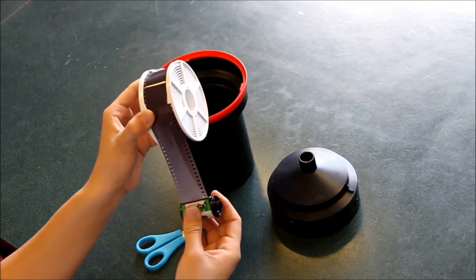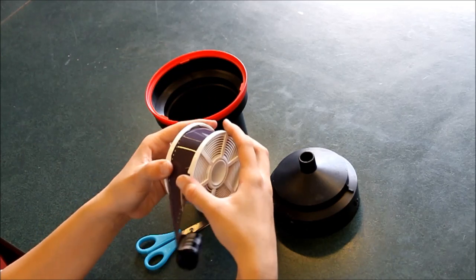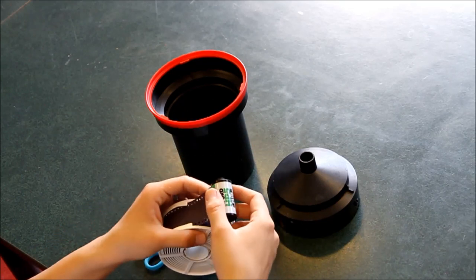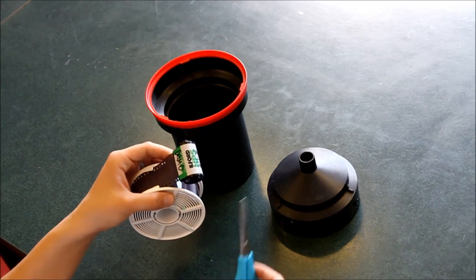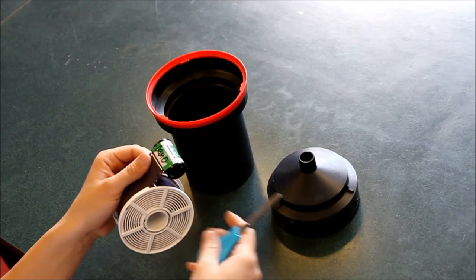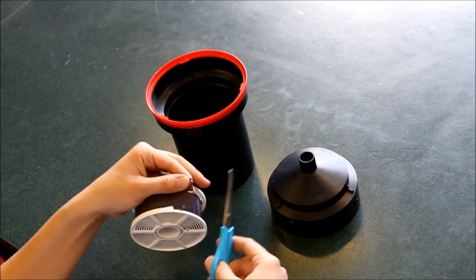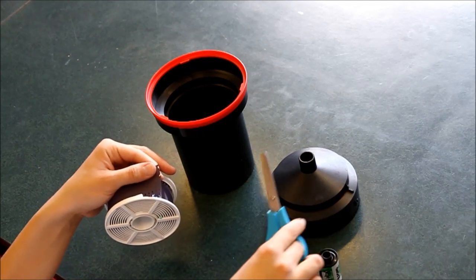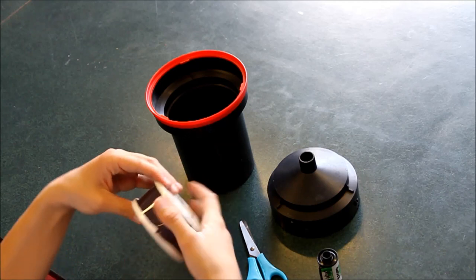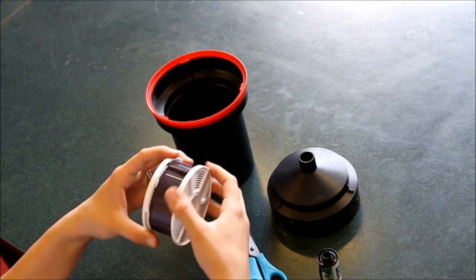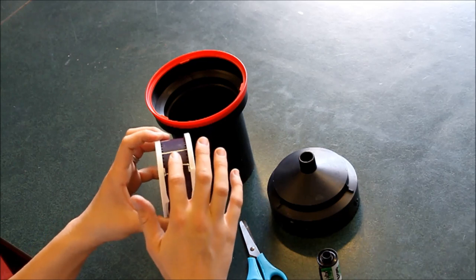And there I cannot pull it out any further so pull it up a little bit more. Now this is the tricky bit because it is dark and you can't actually see where things are. You have to pick up your scissors and cut this part here so you're going to be cutting the canister off in the dark. The last step just winding it a few more times to make sure that that last piece of film has gone past the ball bearings in the opening.